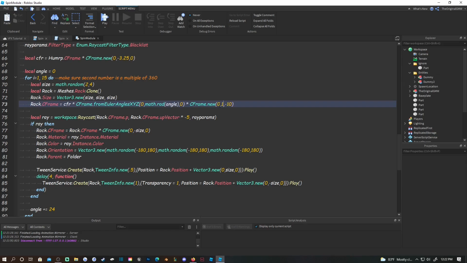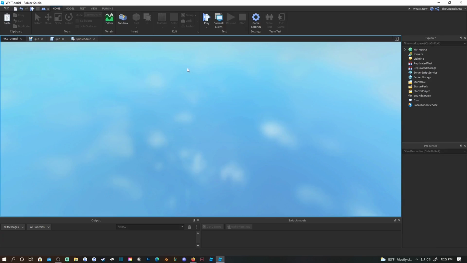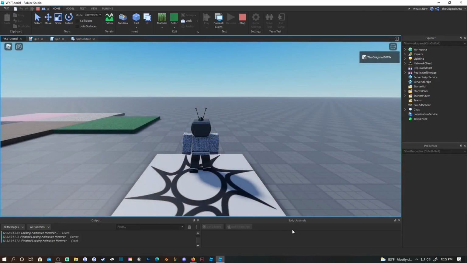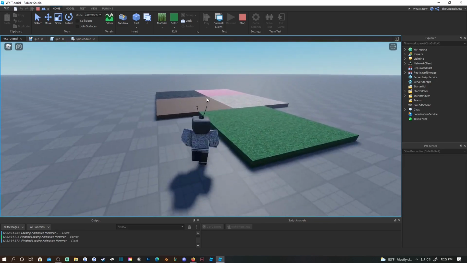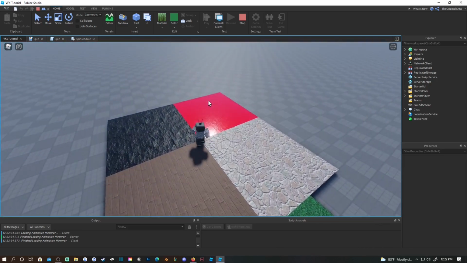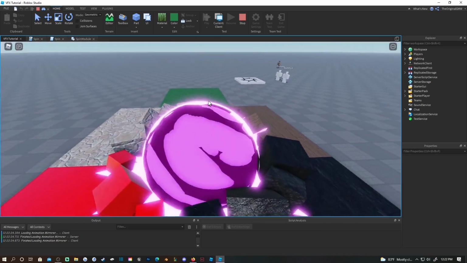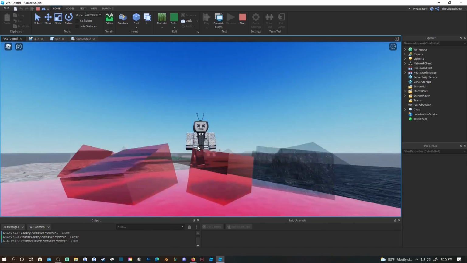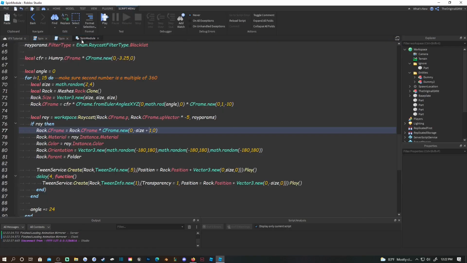I want to add one to the CFrame, and then right here we're just gonna plus +1. Let me just see if this works. It's probably because of the size or the distance from the ground, but we'll see. Let's just press E, and yeah, I just had to spawn it up a little bit more.